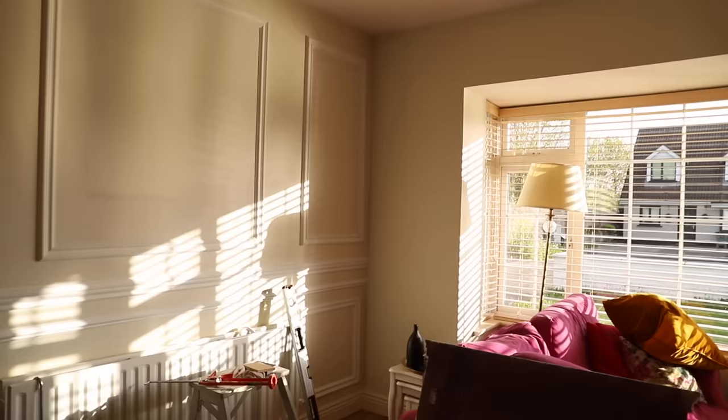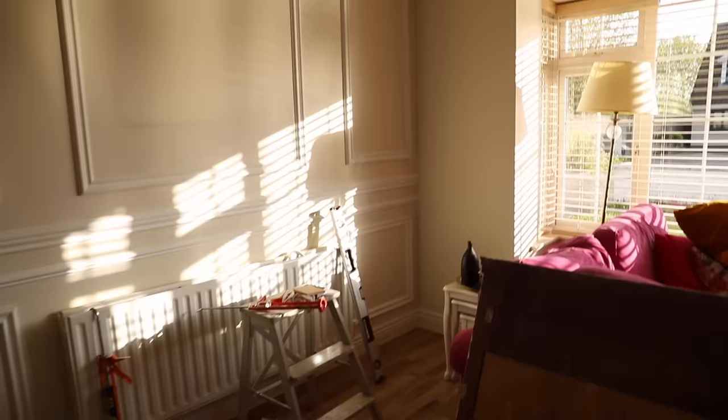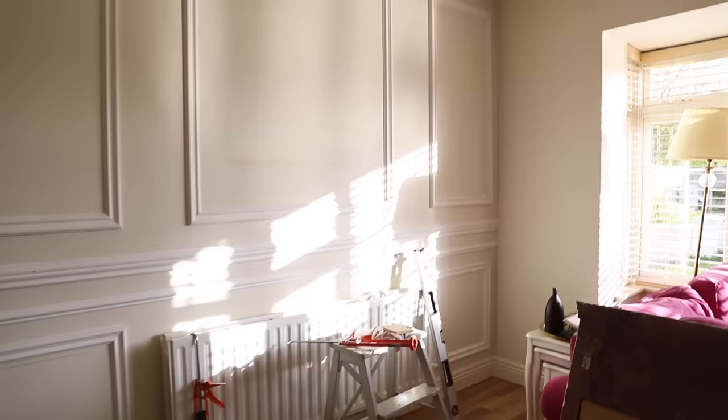So this room, I think I said it before, doesn't get a lot of sunshine. The back of my house gets all of the sunshine. In the morning, especially this time of year when it's brighter, this is the sunshine you get. So it's actually a nice room to sit in sometimes if I have a little bit of work to do, emails or something. I will sit in the sunshine with a cup of tea, and this is the lighting I'll get until maybe 9:30, 10 a.m., and then the sun is in the back of the house and it's gone. But this time of year it is quite nice. If you're sitting here with your morning cup of tea, it is quite nice. So it's also going to be quite nice to do some painting in the sunshine as well.